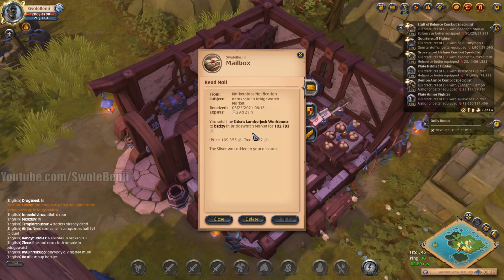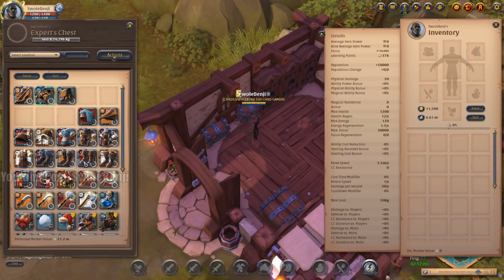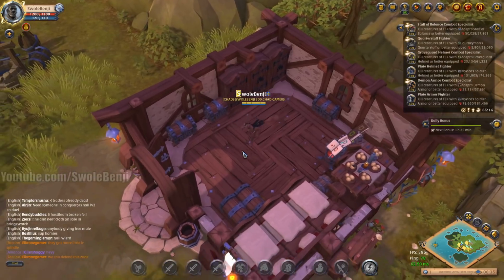And I just sold a lumberjack work boots. Very cool. Silly me, I was digging through my chest and I couldn't find my boots, so I just bought new ones thinking the game glitched out. But they were in the chest. I was just blind. I didn't see them.